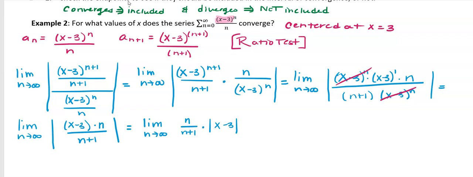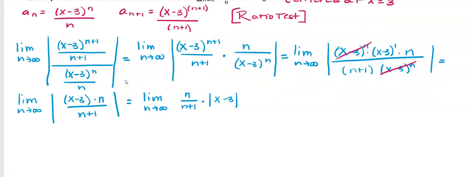And so we'll look at each of these limits separately, using our limit rules. The limit of this first part is going to be 1. The reason is the degree of your numerator and the degree of your denominator are equal, so we're taking the ratio of the coefficients. So degree of numerator is equal to the degree of your denominator, so we're taking the ratio of our coefficients.